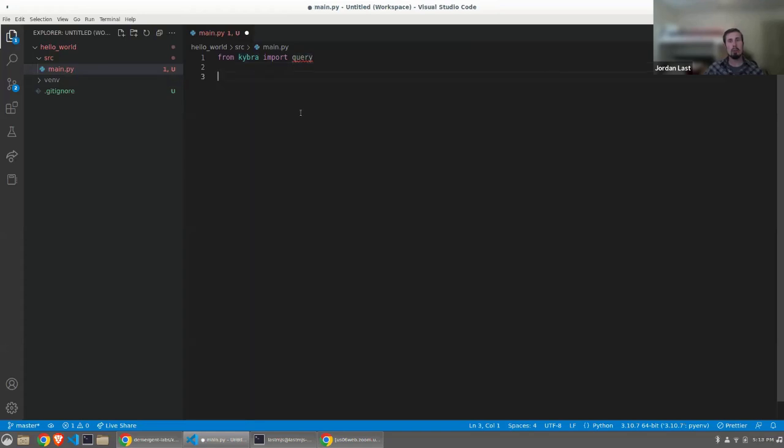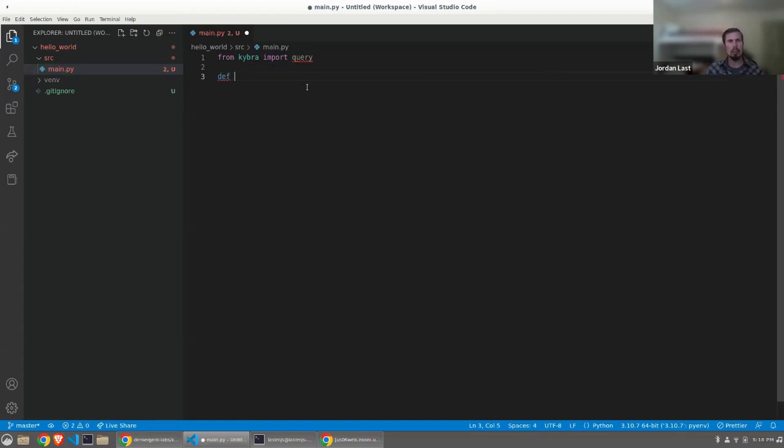And then, so sorry, I didn't explain what query is. The most basic way that you expose functionality from a canister or an application is through canister methods. In Kybra, these methods are just functions. And there's two main types of methods that we'll go over today at least. And this is how generally you'll expose your functionality. One is called a query method, and one is called an update method. Query methods are read-only methods.